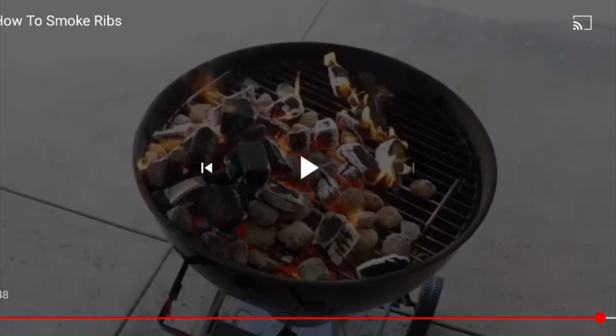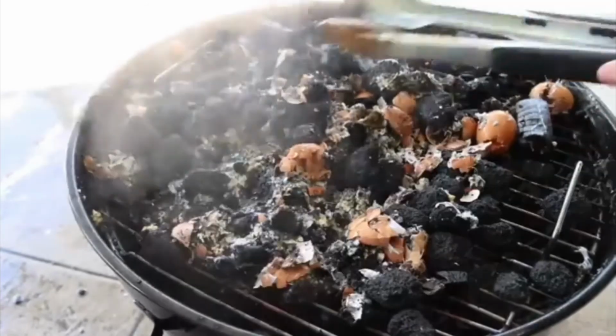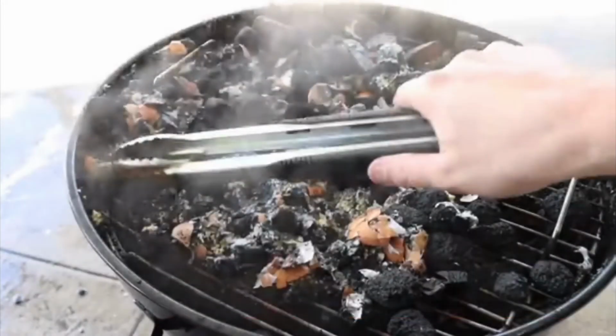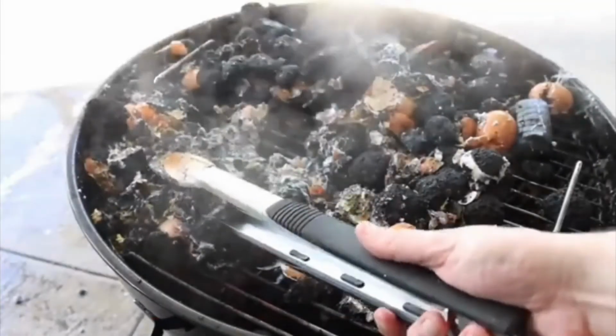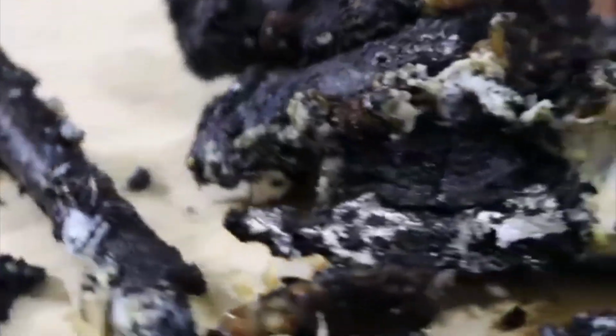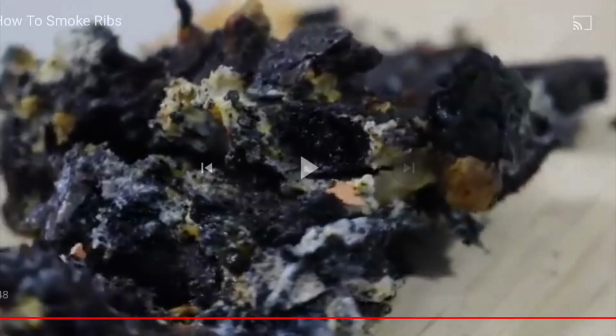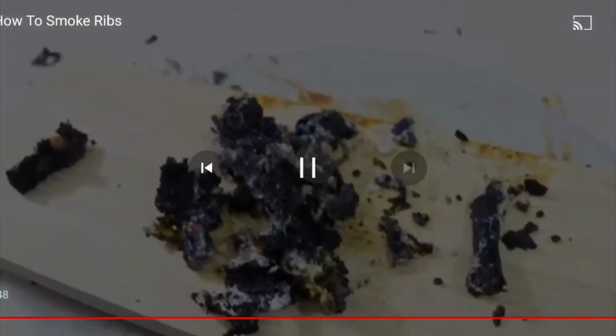Is he gonna use a fire extinguisher or water? Try to locate the ribs. If you need to say try to locate the ribs and it's gone, you incinerated it. There's nothing left. Remove from the smoker. These pork ribs have been cooked to perfection. They've been cooked for 6 hours in a Hades dungeon. There's no juice or even flavor there. At this point, eat it raw. Just eat it raw. Look how the meat just falls off the bone. Because there's no meat at all.